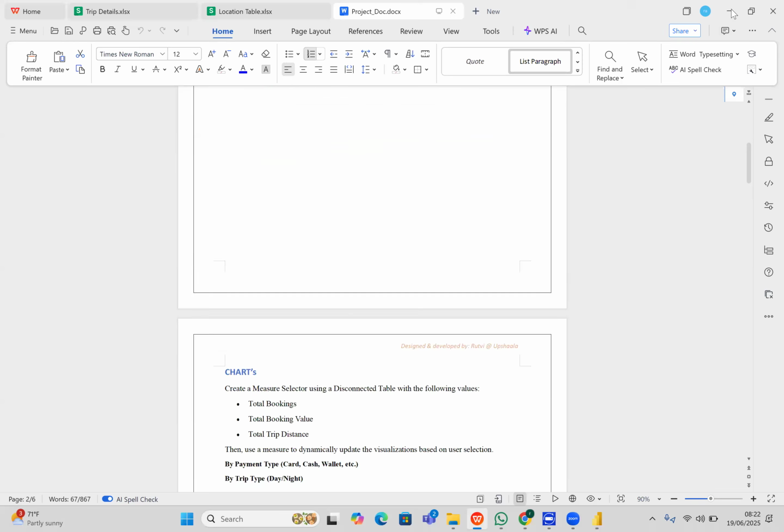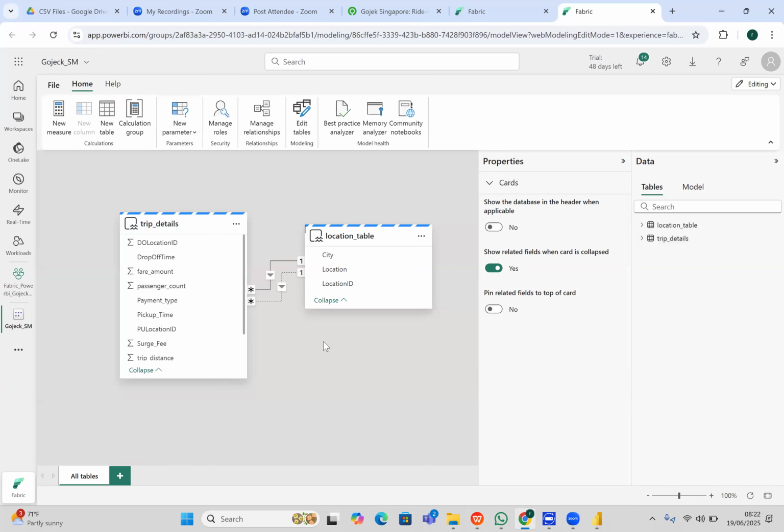The same thing you can do in your Fabric environment also. I'll give an assignment in your Fabric environment. In Fabric, I'm restricting to only the lakehouse because some students don't know what a warehouse is, and some students don't know what ADF is. For them, once I finish Fabric, I will take some more classes. But as of now, I'm restricted to the lakehouse. Unless you know what ADF and a warehouse are, you can't do much. Till then we restrict to the lakehouse. We load the data to the lakehouse, create some models, and create the reports there itself.